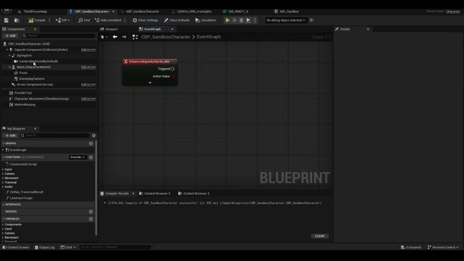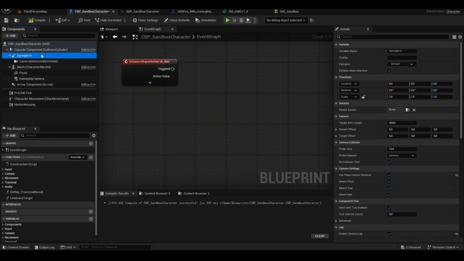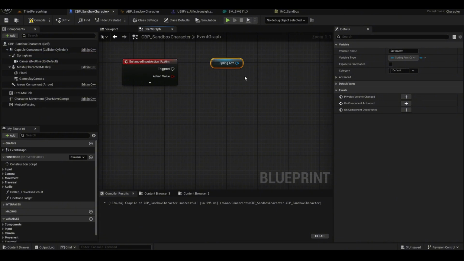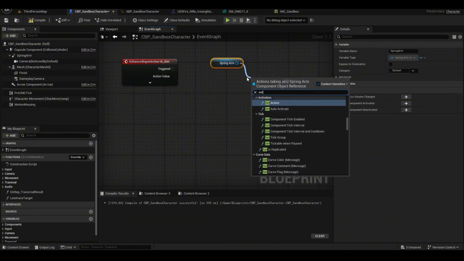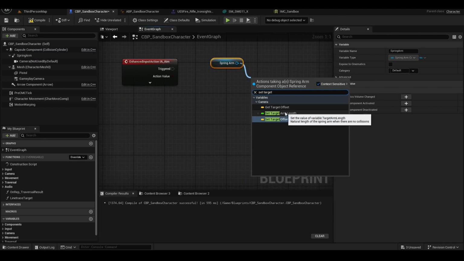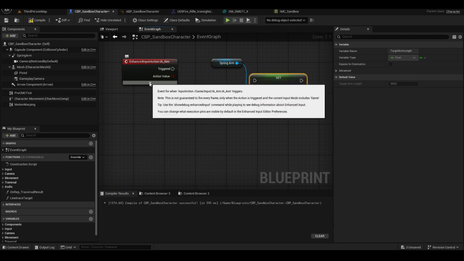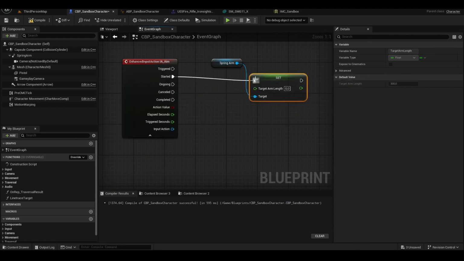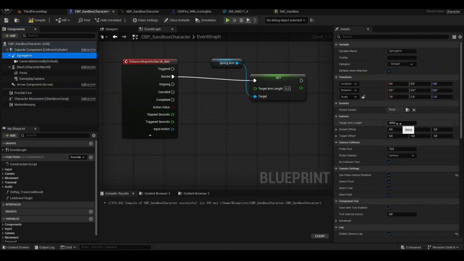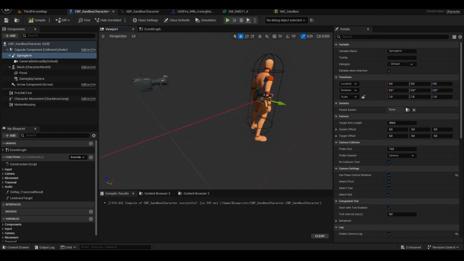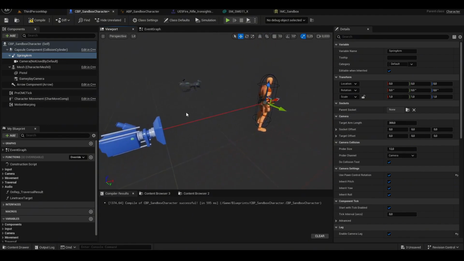To create this zoom function, we will apply it directly to the camera. The variable we want to access is this target arm length, and we are going to modify it. So drag the spring arm to the blueprint, set, target, and select set target arm length, and connect it with the started node. If we set a value here that is smaller than what it currently has, it's at 300, which is the distance from our character. Move the camera closer here. This here is a distance of 300.